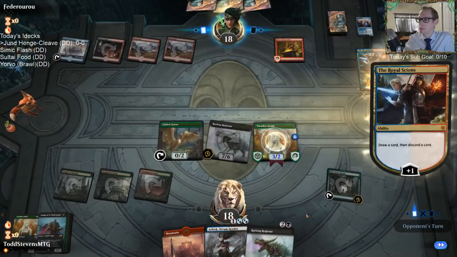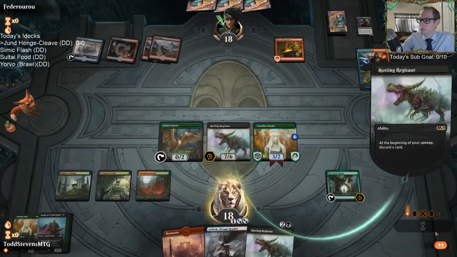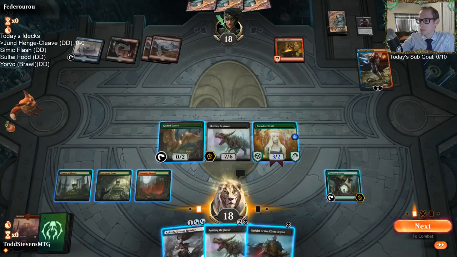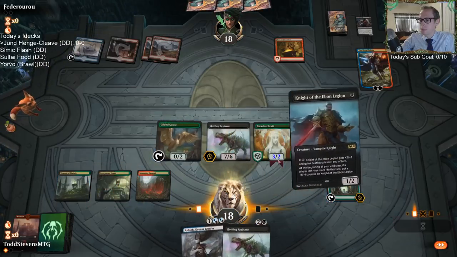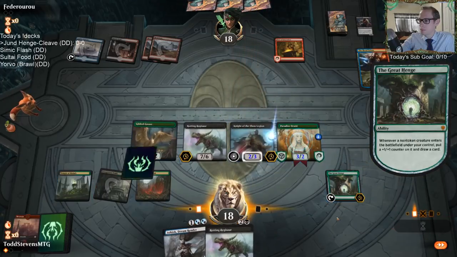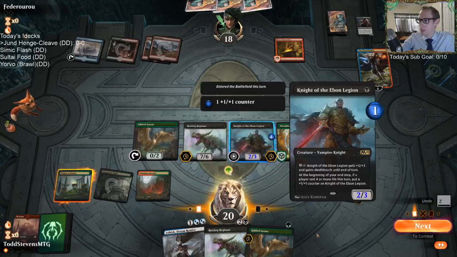I lead the way, but my brother knows. My plan is crystallizing. I guess I don't have the ability to Ashiok and do anything else. Oh wait, I got Paradise Druid. Sweet. Okay. No. Do not activate Knight of the Ebon Legion. Okay, good.